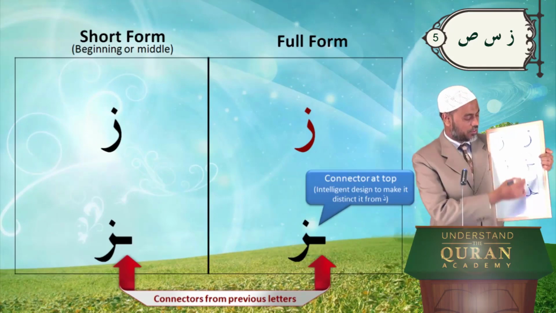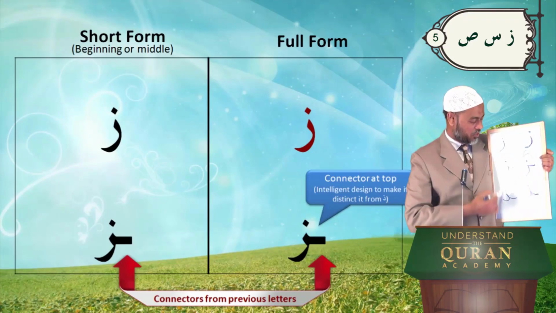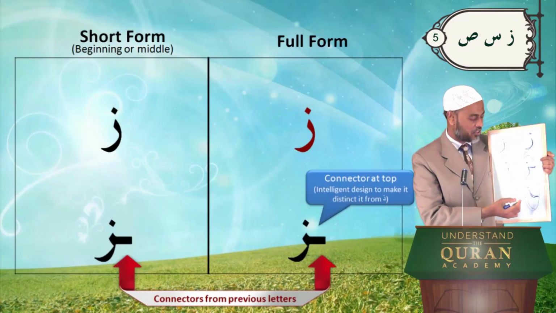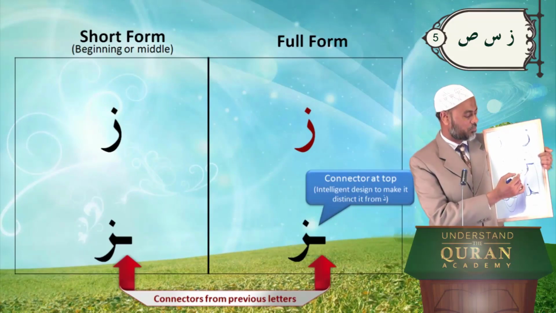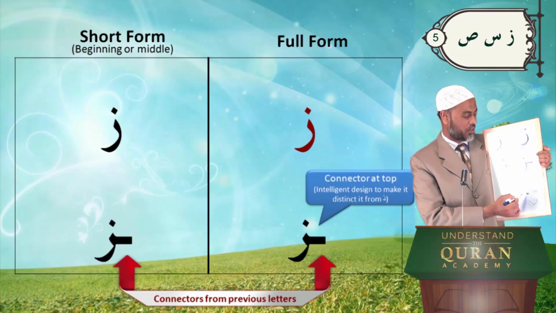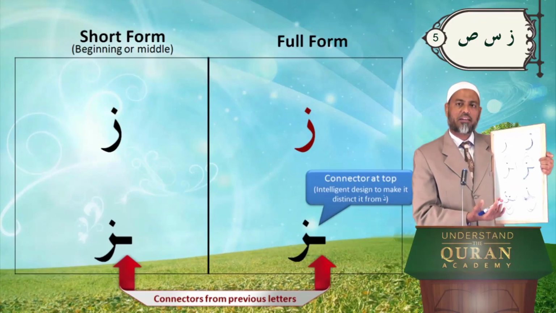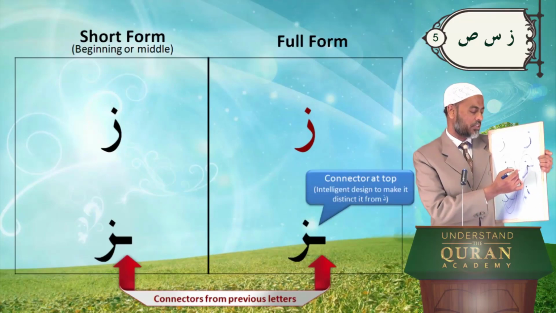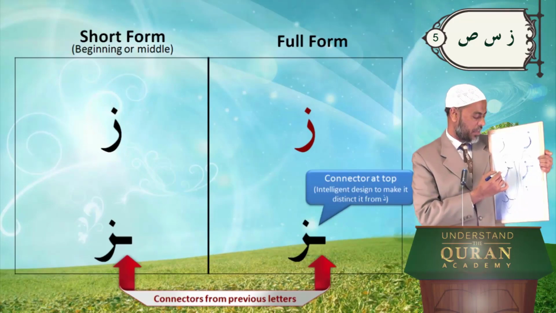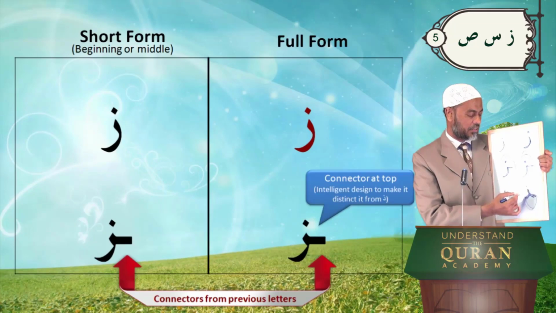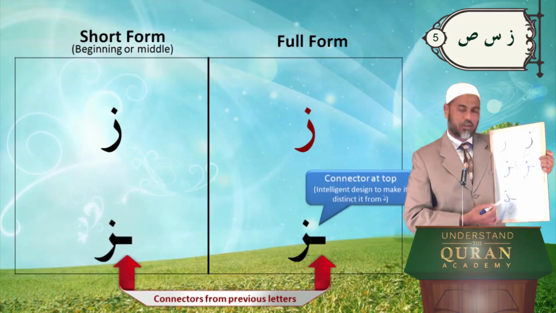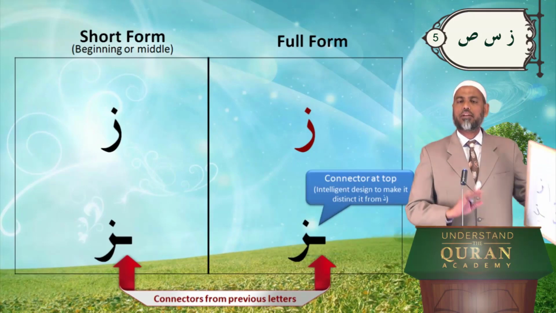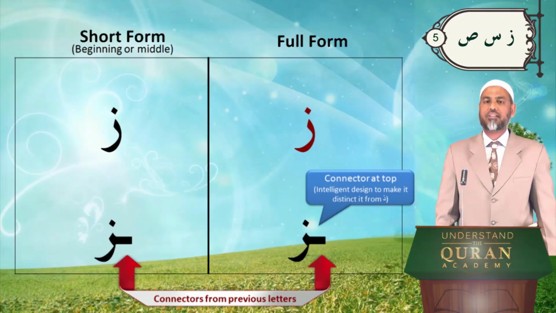So that you don't mix between the two, they are very smart. The Arabic designers say, if you see the connector at the bottom, that is dal. If you see the connector at the top, even though it's a quarter circle, it's a half circle, but when you're writing, you may have some confusion. So when you see the connector at the top, that is za, and the connector at the bottom, it's a little bit round, but that is dal. When you see the connectors, you should not miss it. That's a very important learning tip.